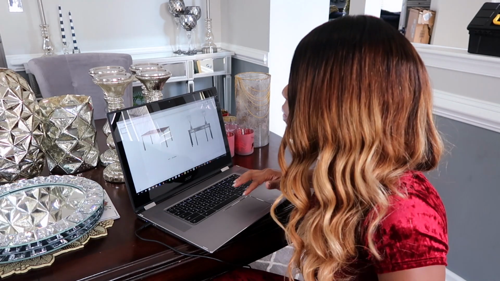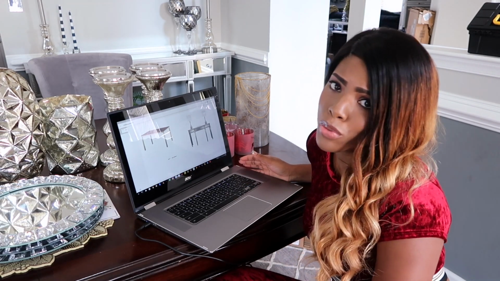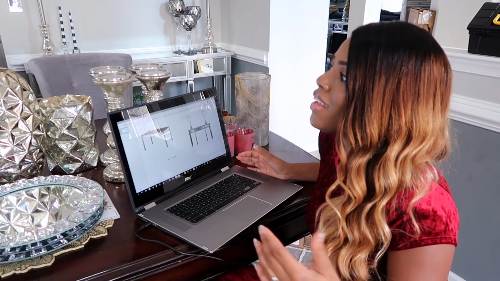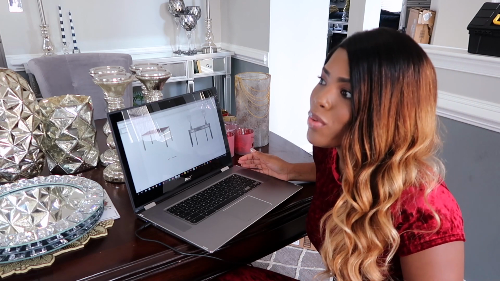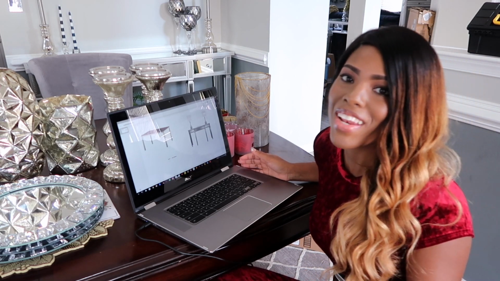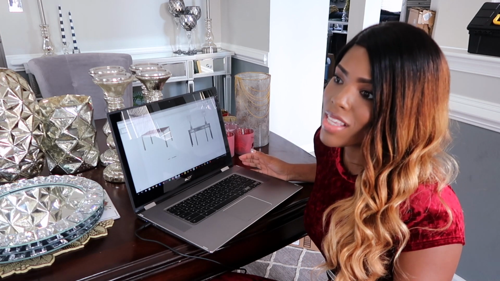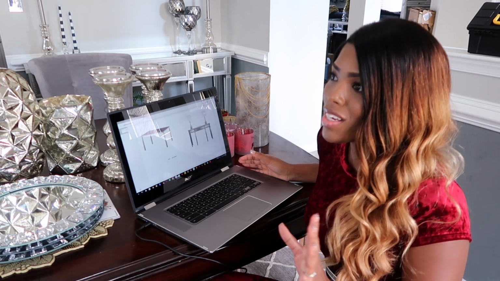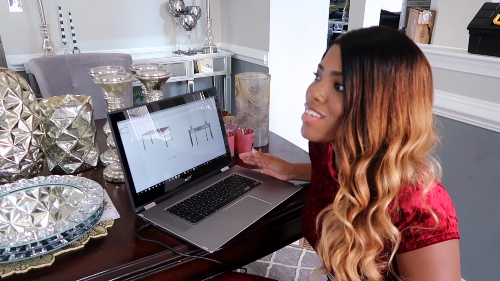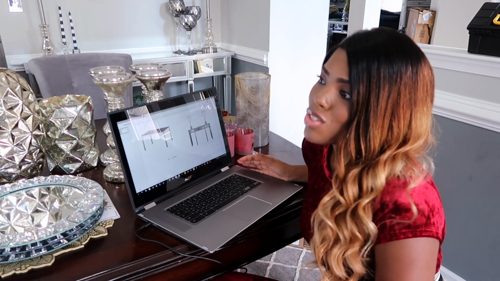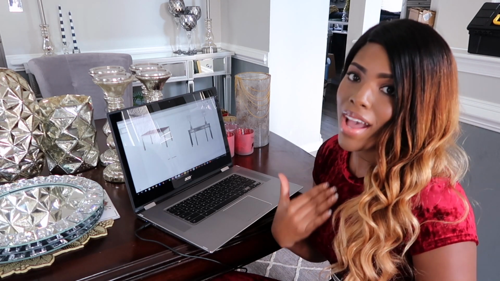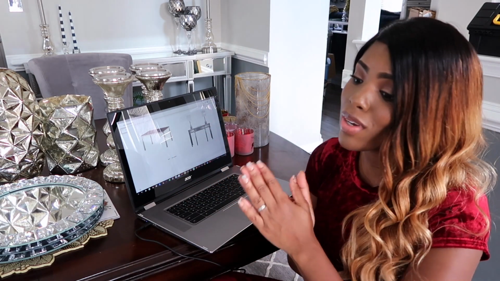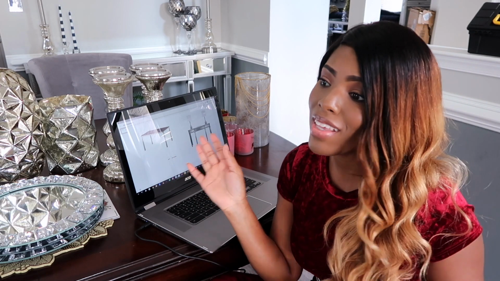So I've been having a lot of fun with this. And like I said, I never used to do mood boards before. I just think about what I want the space to look like, and then I just create it. But now that I'm working with other people, some of you guys might already know, I did have a client. I helped her decorate a room in her salon, and I got lucky with that one because she didn't care for seeing a mood board and all that. She just wanted the space to be pretty, and she just knew I was the right pick. The way I decorate was her style, and she said she had a good feeling about me and just wanted me to make it pretty, and that's what I did.